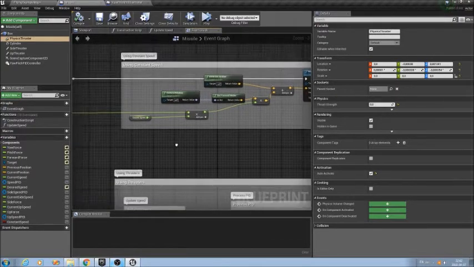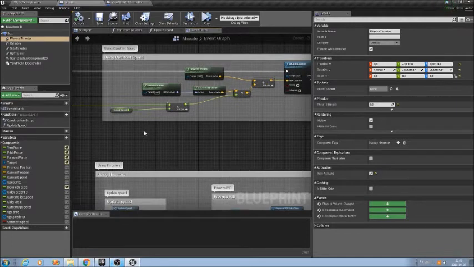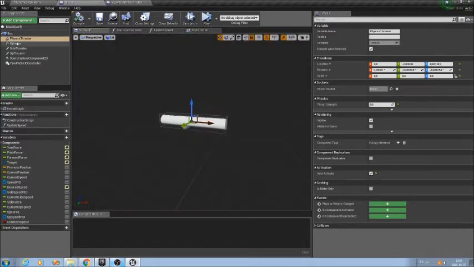But we also have the option of using physics thrusters. Physics thrusters are like propulsion jets that are attached to the missile. If you see here in the components, I have a physics thruster pointing forward, a side thruster pointing to the side, and an up thruster pointing up.